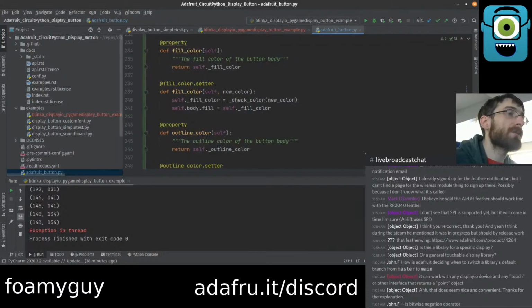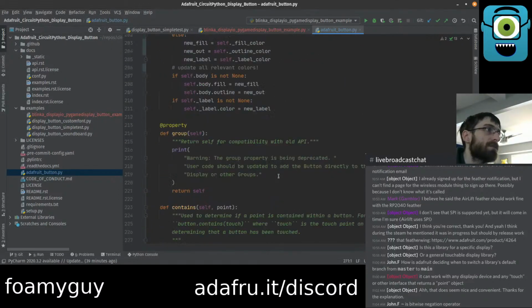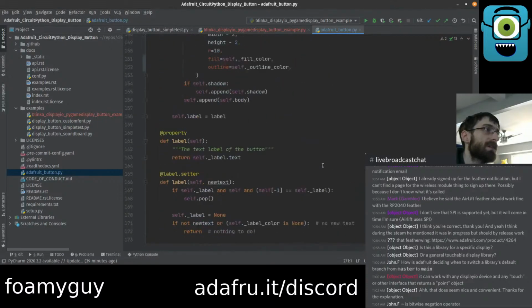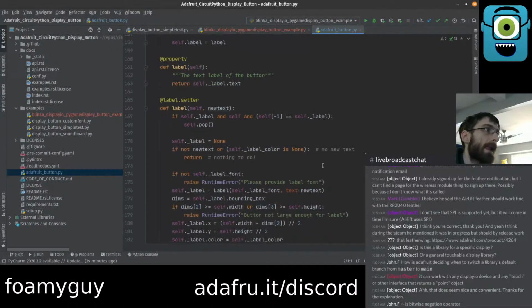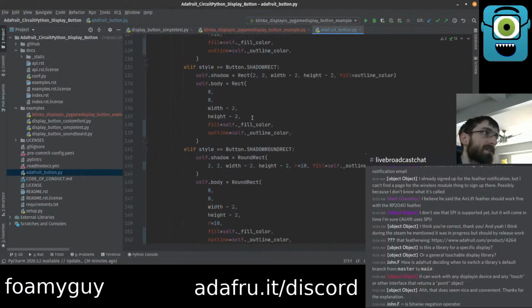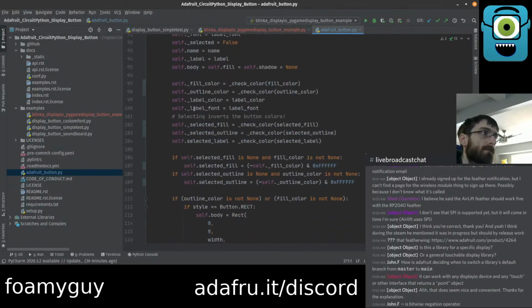So let's just take one more peek back at the code, see if there's anything else we want to clean up. I mentioned doing the label color before. We want to do the label color. Let's take a look in the, so we have a label setter which allows us to change the text. We have a label color.